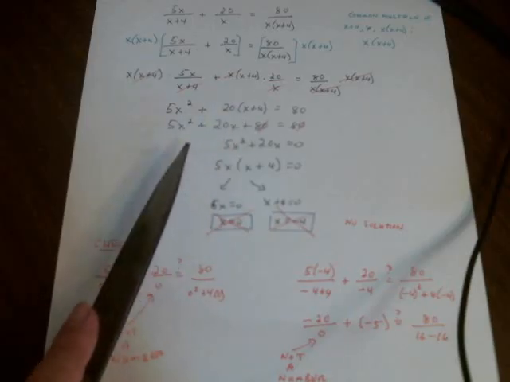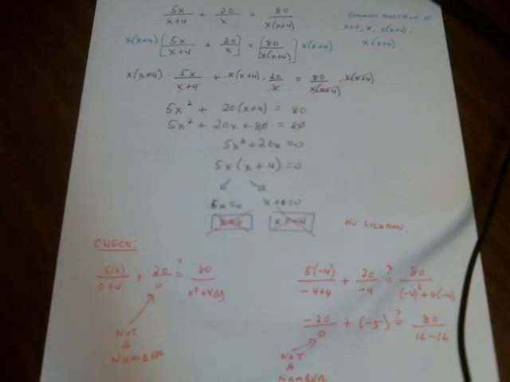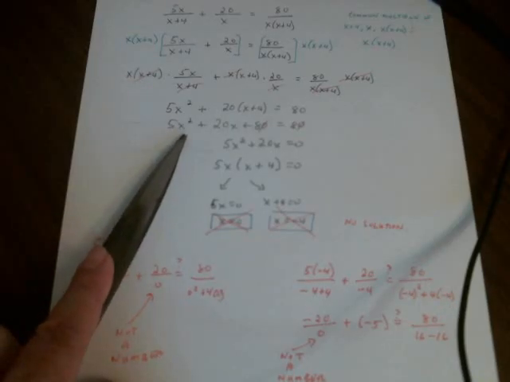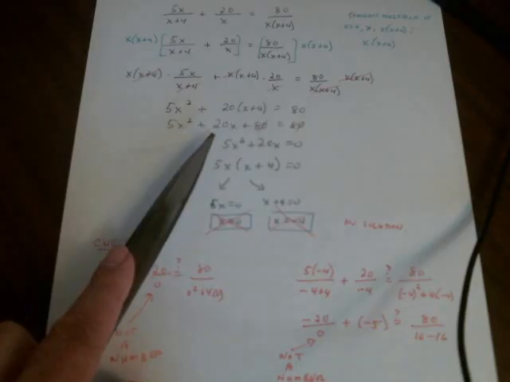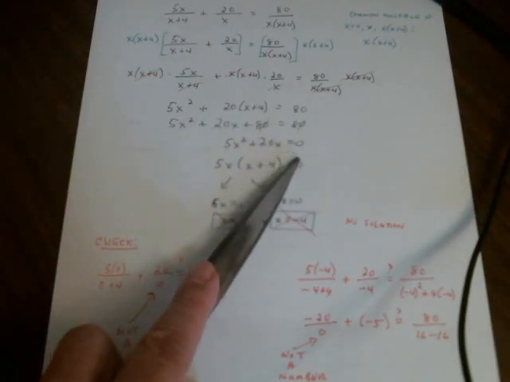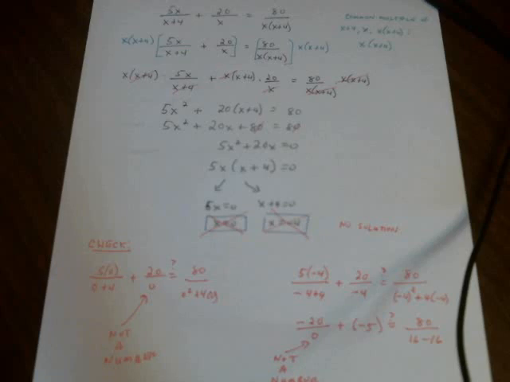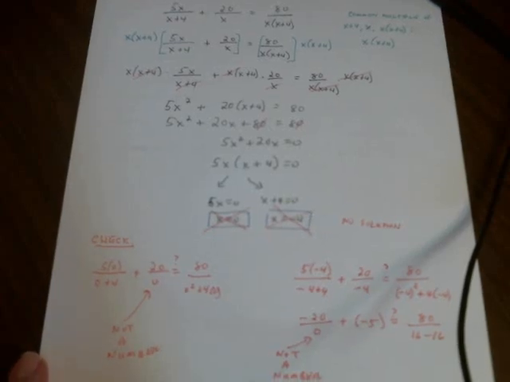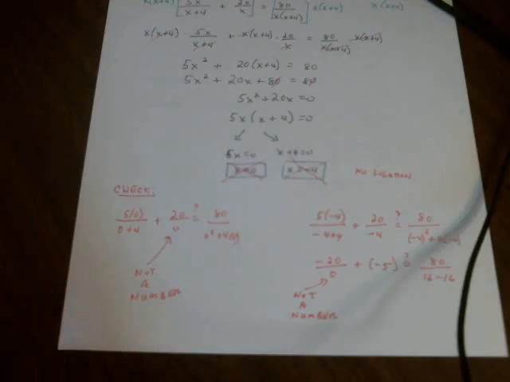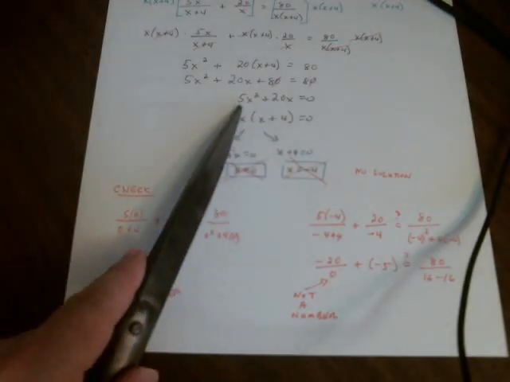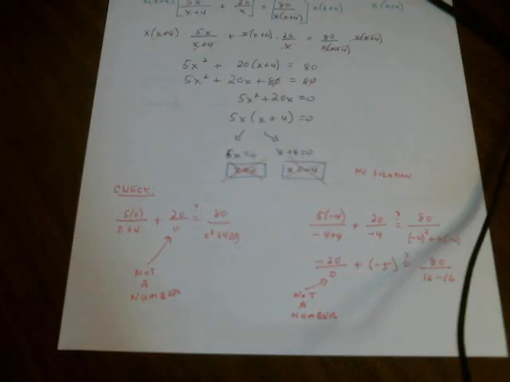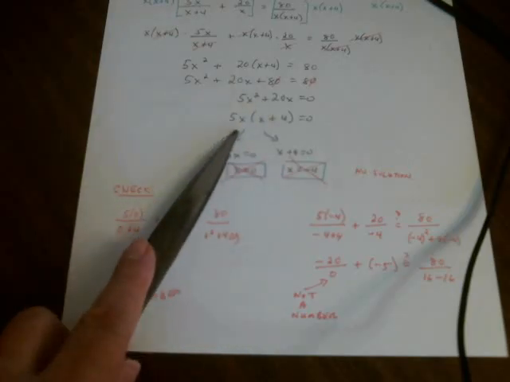So distribute, and basically, adding like terms. Also recognizing that we're involved with a quadratic situation here, which means it will be ideal to set all the terms over on one side equaling 0 on the other side, which I've done here. And we don't need anything too complicated with regards to the quadratic because we can use the principle of greatest common factor. We don't have to use the quadratic formula, completing the square, all that stuff. I mean, one could do that, but it's completely unnecessary. GCF does the job.